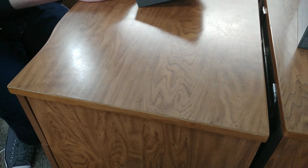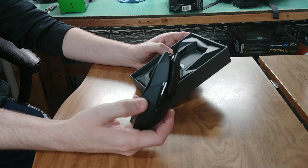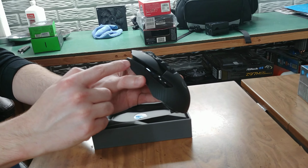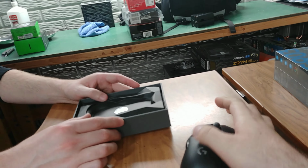So, I think they changed the color up from the original one, too. It looks more like a... I think it's a little bit more matte. Yeah. Or satiny. I think they also got rid of the silver right here. Yep. So it's all kind of the same color. But yeah, the battery life is insane.